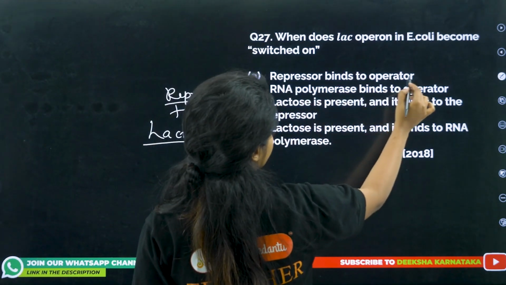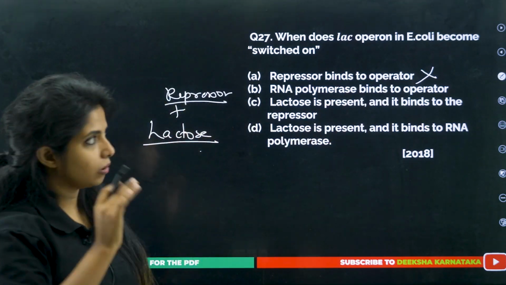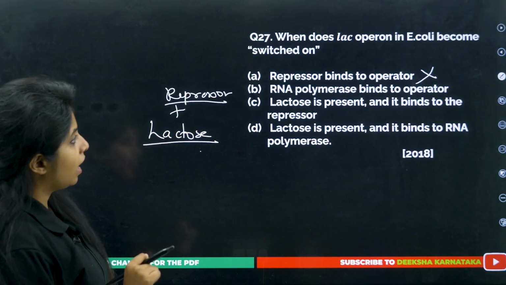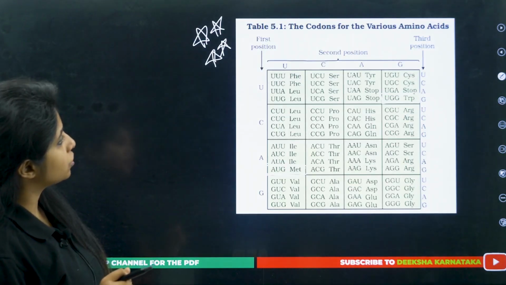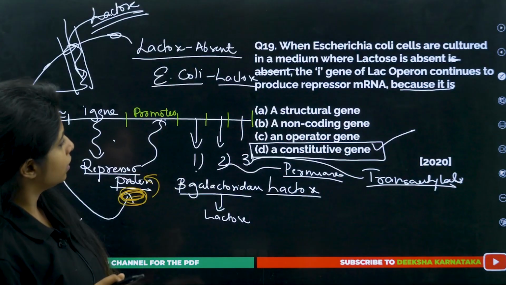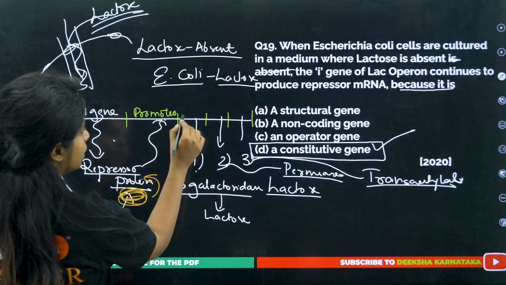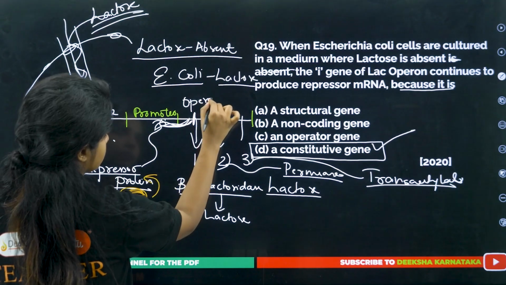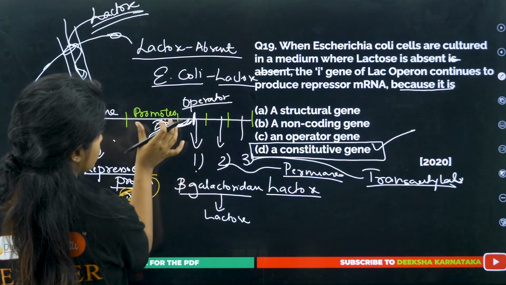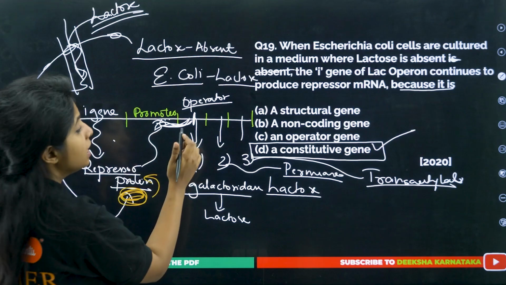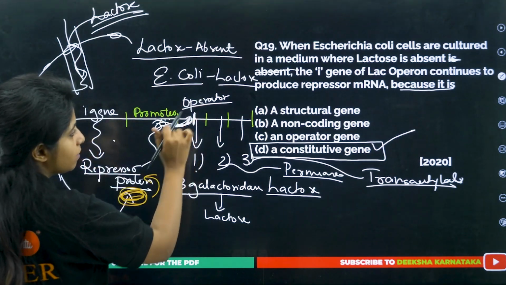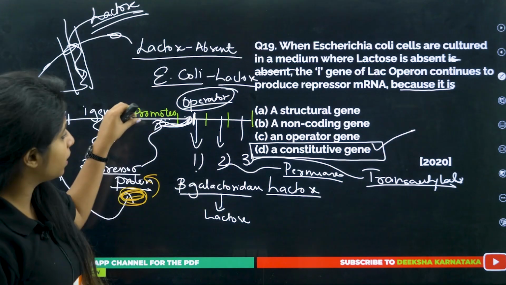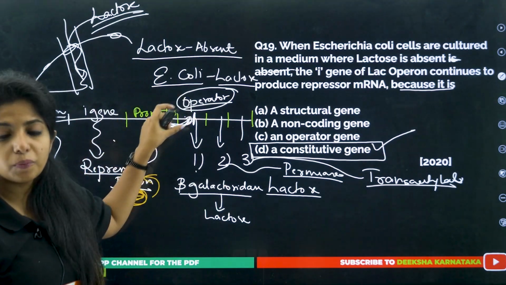So the repressor protein binds to the operator? No, children. Okay, I missed one thing. It's not the promoter region, it's the operator region. There is one more region, the operator region, where it goes and binds. So this is the promoter region where the RNA polymerase comes and binds. Then there's an operator region where the repressor protein comes and binds. Please remember operator. At the promoter region, RNA polymerase comes and binds, but it won't be able to move ahead because on the operator you have the repressor protein.